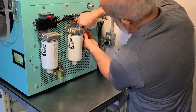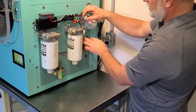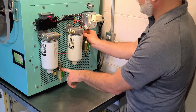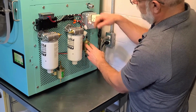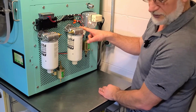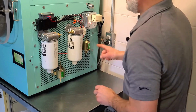I have these connectors for both pumps. So I got the one close out here because I don't ever think I should need to disconnect this one. So I got that one in the back. The one in the front will be for this one. So I'll leave this one disconnected until I start to see the oil come out this side, and then I'll turn this one on. So I'll leave that disconnected right now.